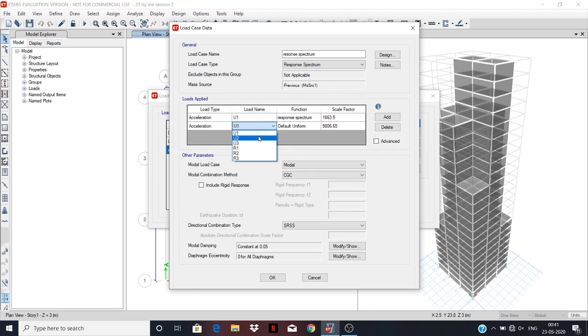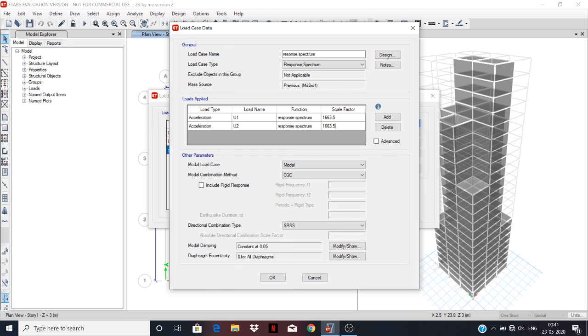This is also for the Y direction, and this is the spectrum direction, also 1633.5. The formula is I into g by 2R: I means importance factor, g means acceleration due to gravity, and R means response reduction factor.